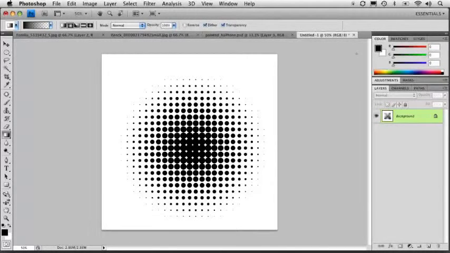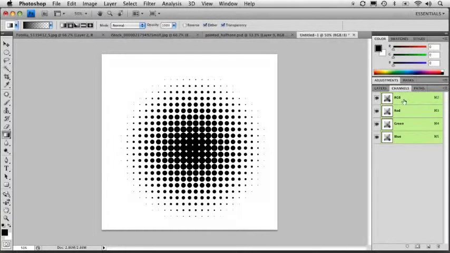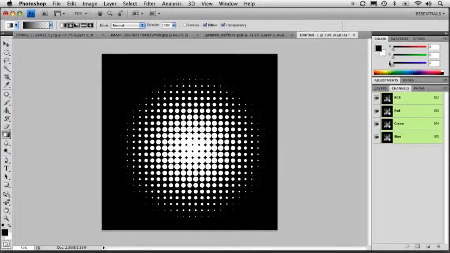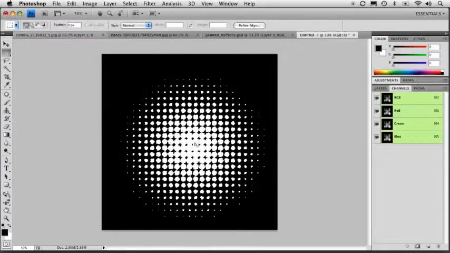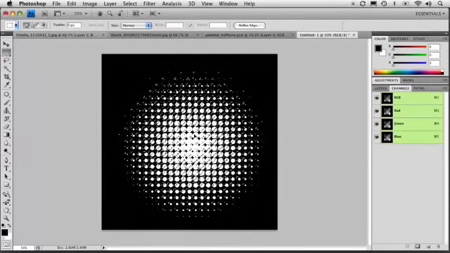Well, there's a couple of ways I can use this. Well, one way is I'm going to go ahead and take this and load it as a selection. So I'm going to go into my Channels palette, and I'm going to press Command or Control I to invert the values of this image. And I'm just going to hold down my Command key or Control key, and then click right on that RGB channel. It will load that image as a selection, or basically load those highlighted areas. Then, grabbing a select tool here, let's go in here and grab this selection. If we click inside, you can move it around.